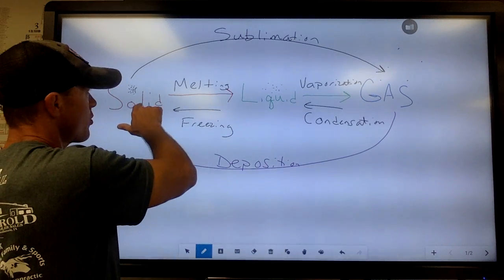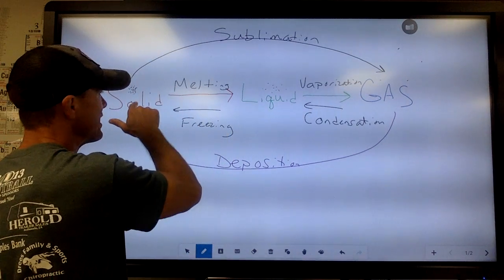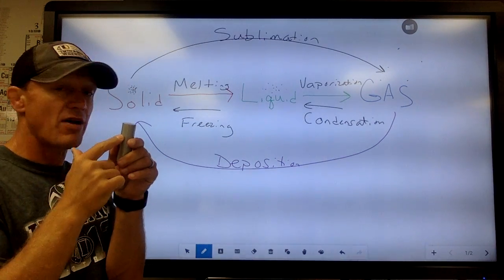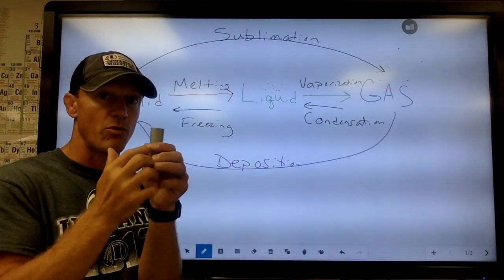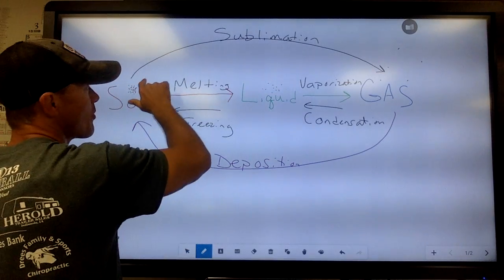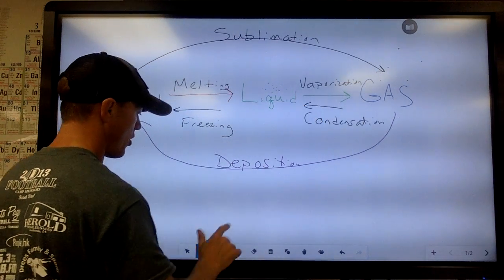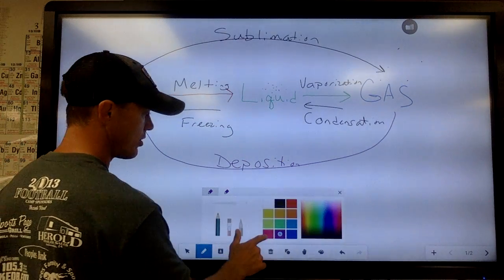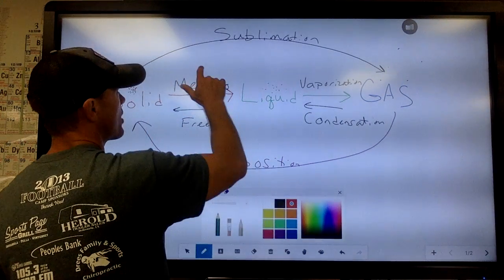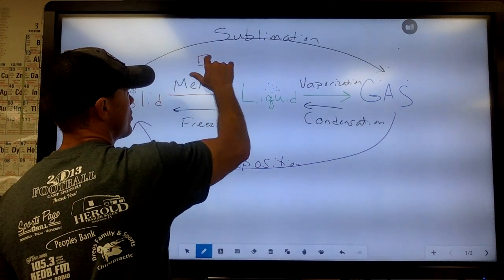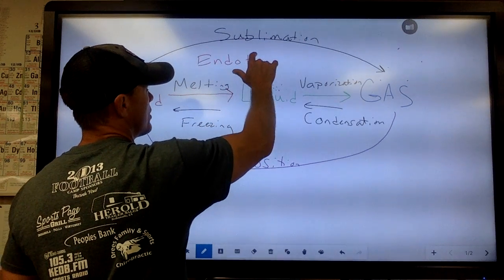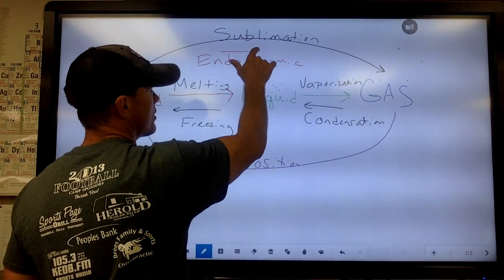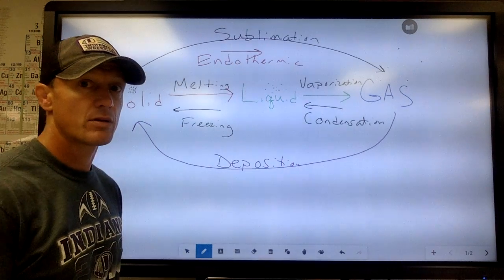So let's think about endothermic versus exothermic. So solid to liquid, we have to put heat into a piece of solid. I need to put heat into this to make it melt. If I have some water, I need to put heat into it to make it boil and turn into a gas. So the top ones here going to the right are all endothermic processes. I put heat in to make them happen going that direction. So these processes going to the right up here are all endothermic as we move that direction.